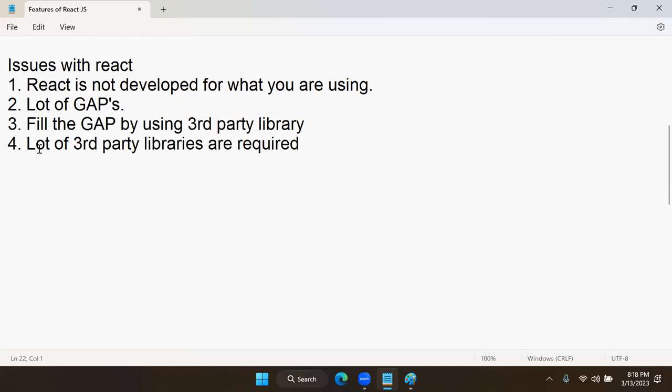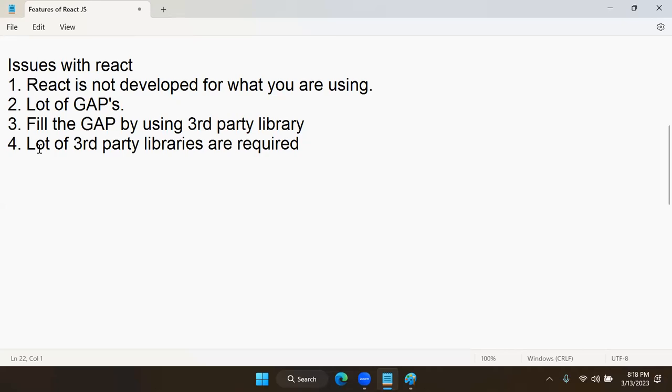Then how will you work with an API? I have to depend on jQuery Ajax, or on fetch, or on a third party like Axios, which is very popular in working with APIs. I have to use that library.